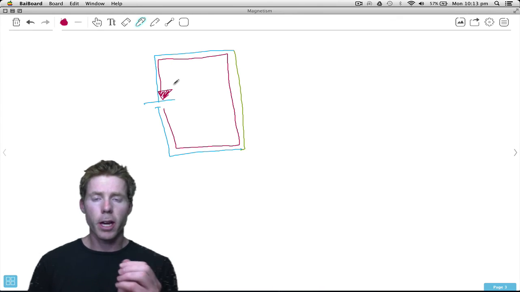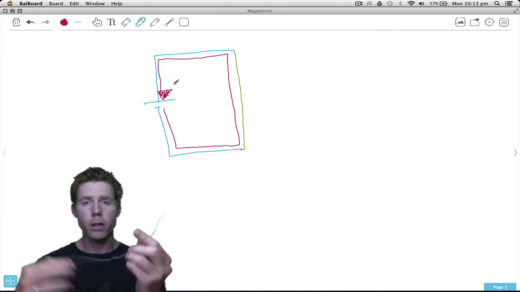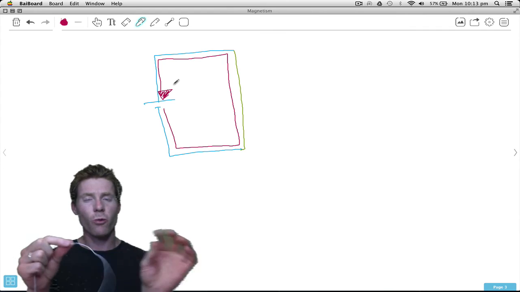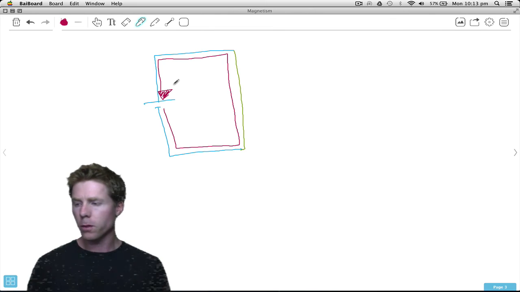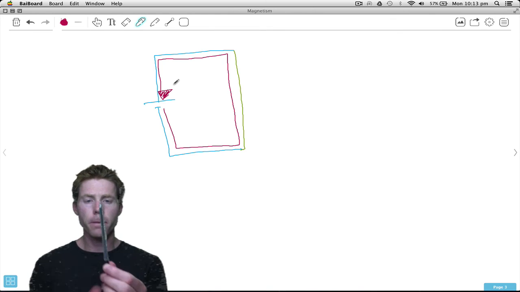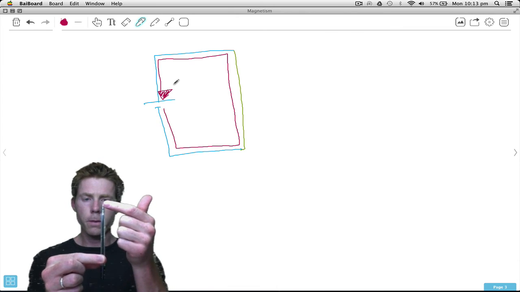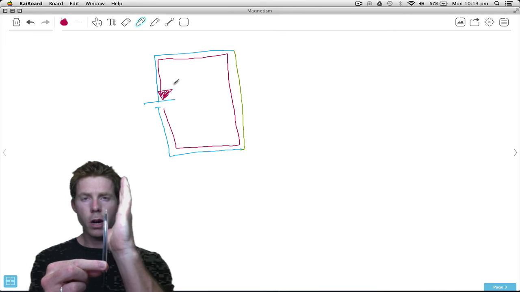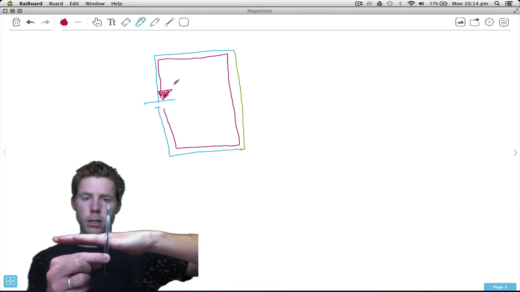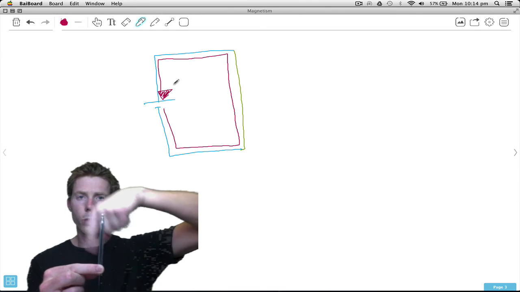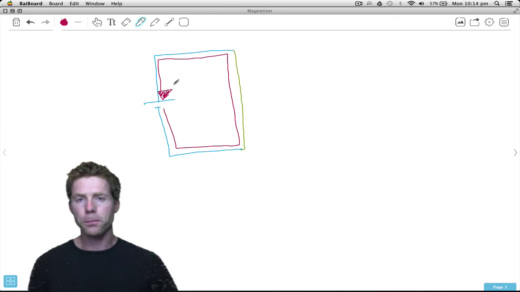Now, something interesting happens when you do that. When you have current flow going through a conductor, a piece of wire, you actually get a magnetic field build up around that conductor at 90 degrees to the direction of current flow. So if I replace that piece of wire with my pen right here, those electrons, if they're traveling from down here up through here, so they're going in this direction, 90 degrees to that is going to be a magnetic field. So 90 degrees to that is this way, so there'll be a magnetic field rotating either this way or this way around that pen or around that piece of wire.